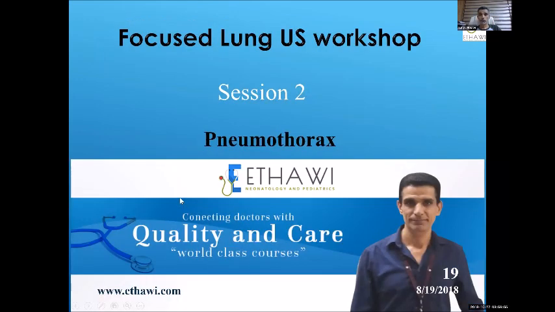And by this, I conclude the second session of the lung ultrasound course, which was about pneumothorax. We've talked about an introduction, and then we talked about the barcode sign, the sliding sign, and how to differentiate normal from abnormal lung due to pneumothorax, and the lung point. And at the end, we finished with the mirror image signs: the mirror image of the liver and the mirror image of the ribs, or what we call the truck sign. Thank you very much, and I hope to see you in the third session.